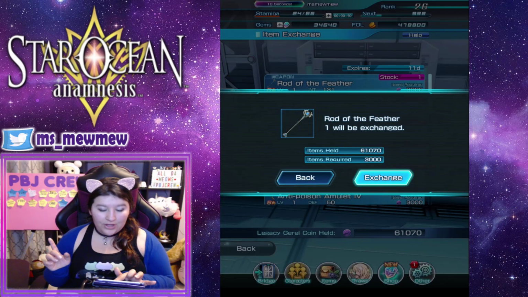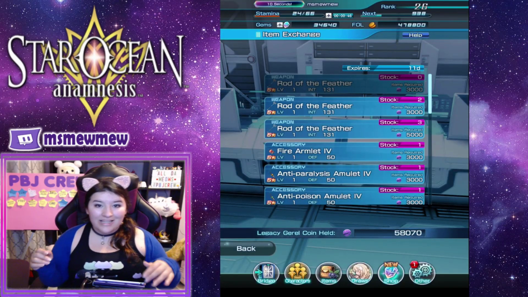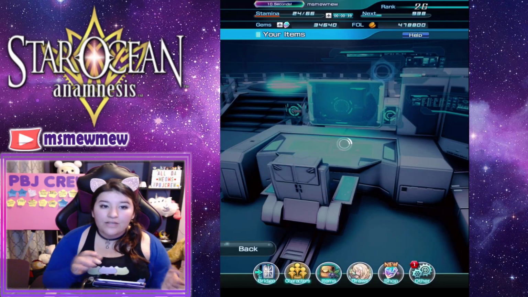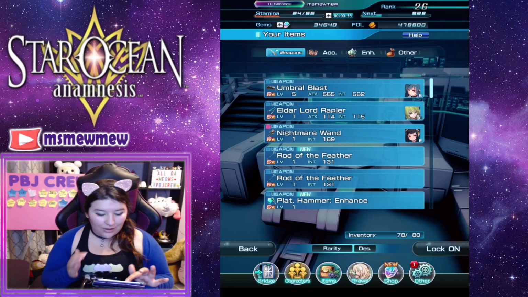So rod of feather 1 will be exchanged. The exchange has been completed. As you can see, it's gone up there. And we can actually go to items to check out this rod. So just briefly, what does this rod do? What makes it special? And should you go for it?